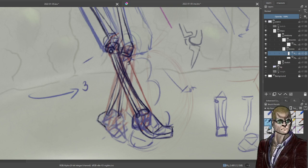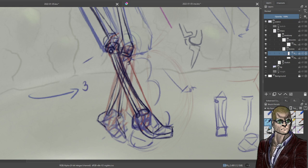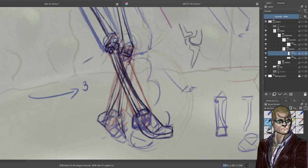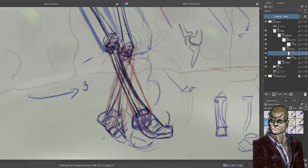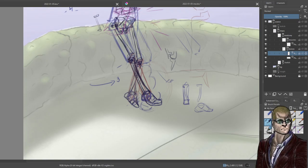And then on this side, I'm going to have something very similar. In this case, the higher side is on the other side, on our side of the camera. There's already a kind of a contour line here. We have the toe box here. And it has to get slightly larger because it is, again, closer to the camera than the foot itself.